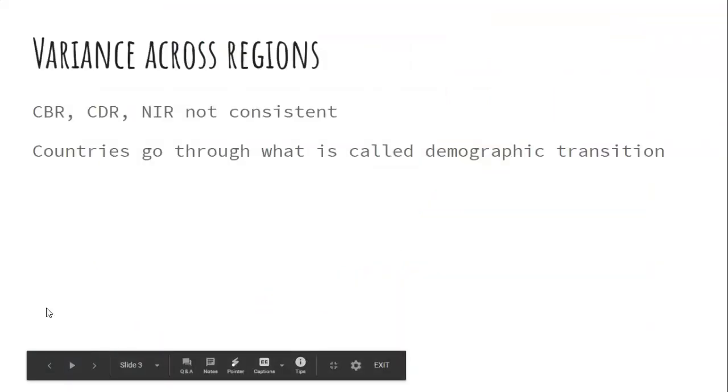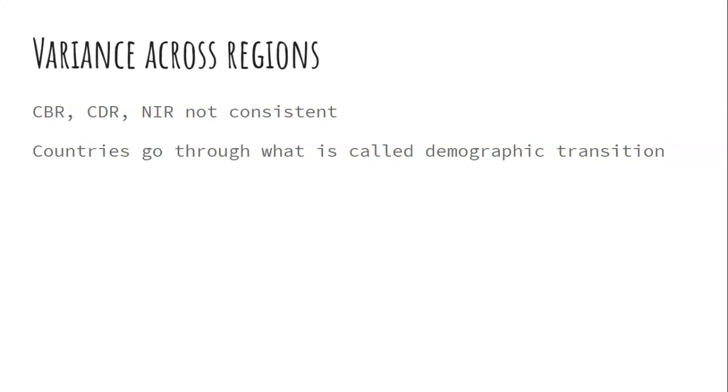So it's really important to understand that there's a lot of variance across different regions of the world. Some places, as we've seen, have high birth rates, and some places have low birth rates. Some places have high death rates, some places have low death rates. Some places the natural increase rate, right, births minus deaths, is going up at a much higher rate than other areas. So it's important to understand that it's not consistent across the globe. There are different levels in different parts of the world. And so countries are going through what is known as demographic transition, and it's a pattern of population change that is pretty consistent throughout history.